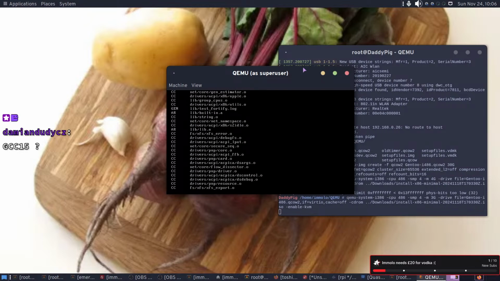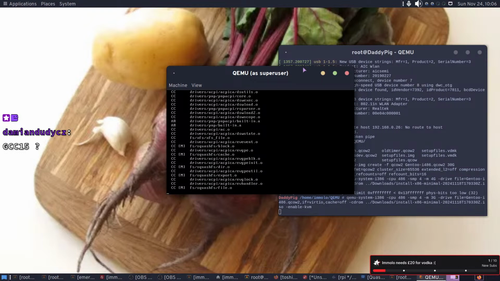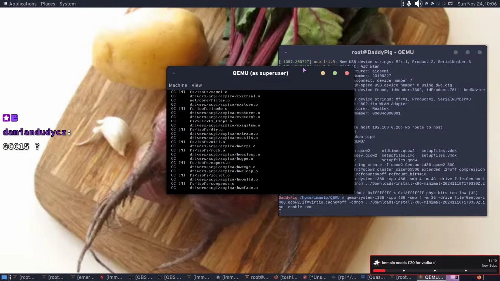GCC 13. No K flag set, just switching O2 to OS. It's literally the same kernel.